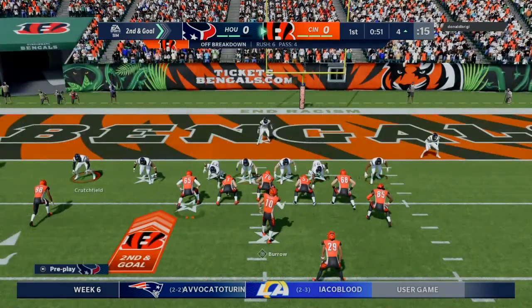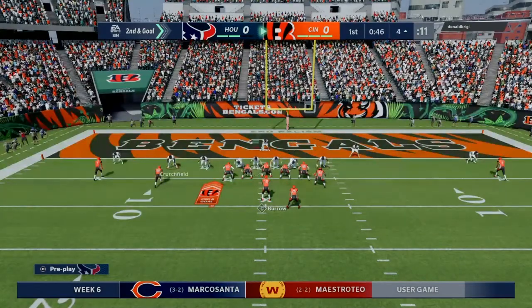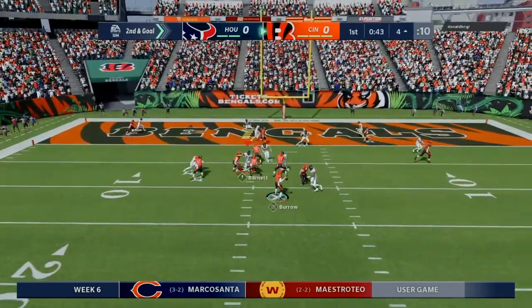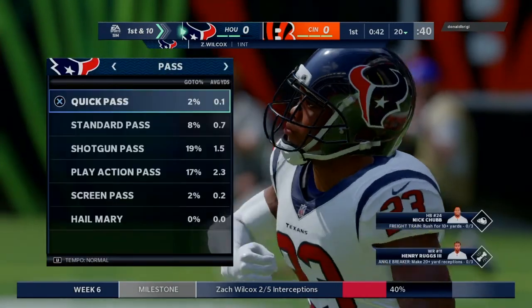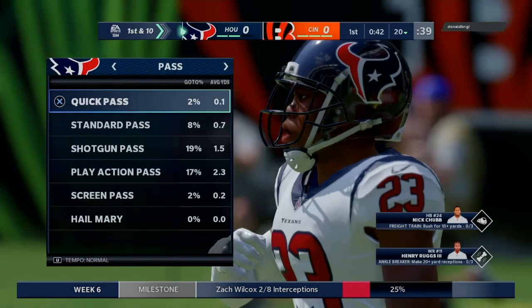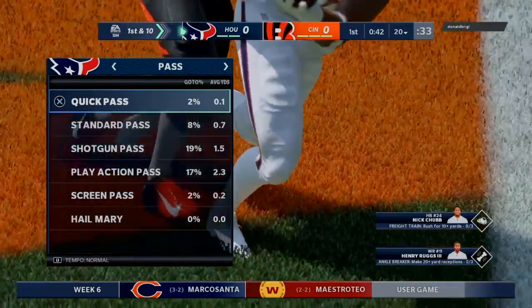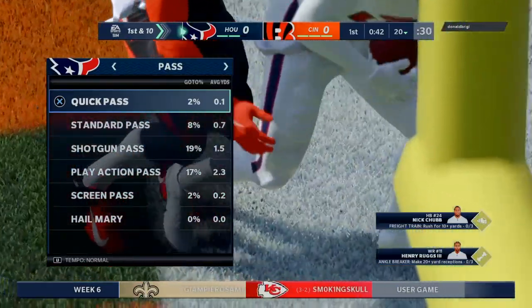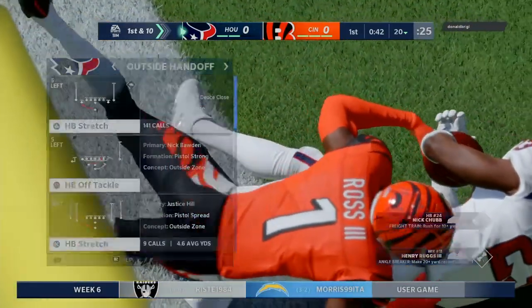Line of scrimmage again the four-yard line, second and goal. And this is going to be intercepted — picked off with great anticipation. The interception — it's one when you were really knocking on the door for a touchdown inside the red zone. You're actually thinking points no matter what; at worst you're thinking kicking a field goal and getting three. We might look back on this in the second half and say, 'You remember when they didn't get points on that drive?' This could cost them.